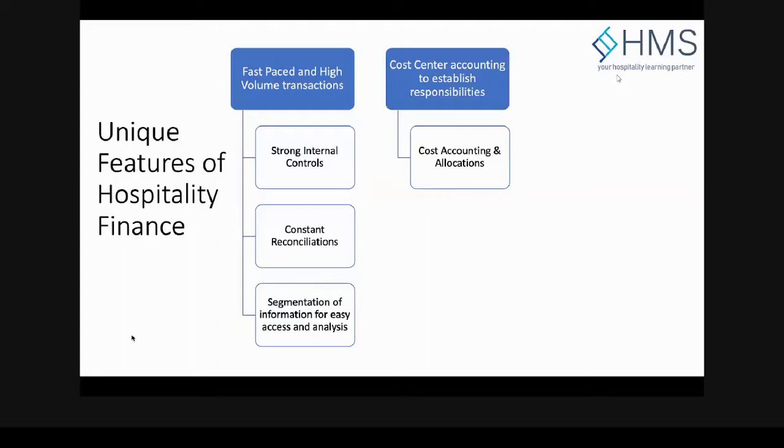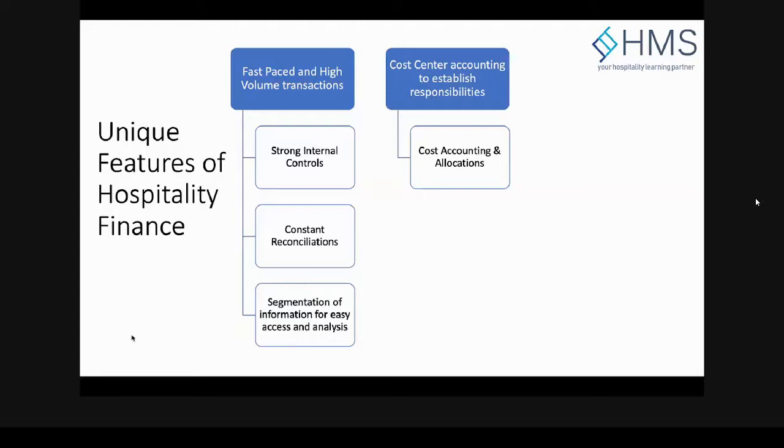This means normally the hotel has to decide how they are going to allocate the common cost to individual production departments so that they can get the profitability of each and every department in an accurate way and in a fast-paced manner. Every month, they have to review the profit and loss statement of every cost center, every profit center, and understand whether we are making money or not. Many times, we have to close the departments because they are either not able to make enough money or are suffering from losses.